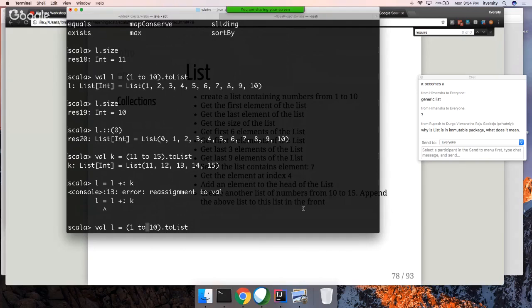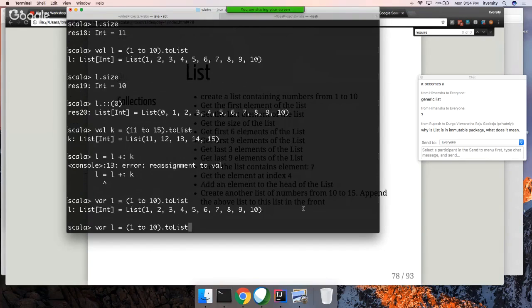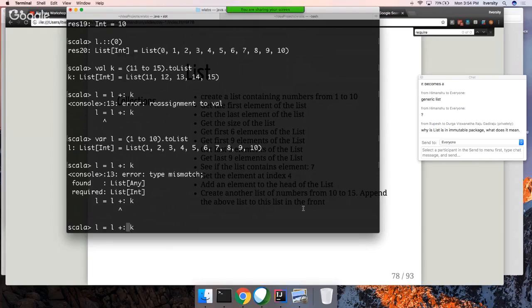Let me make it as var. Other type mismatch.